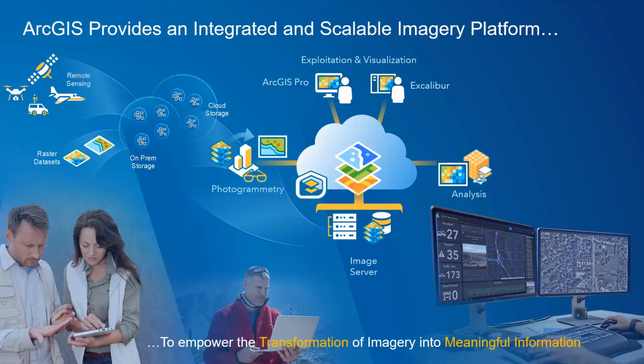The image server, leveraging the power of the Mosaic dataset, can ingest imagery from all types of sources and sensors. Photogrammetry is used to make those sources authoritative for use within your GIS. Analytics can be set to run at scale to extract features from the imagery and do all types of advanced analysis like change detection. Users can access all this content using powerful clients like Pro or easy-to-use web applications like Excalibur. Finally, the platform can display the information needed by decision makers via story maps or operational dashboards. This is what we mean when we say that ArcGIS is a comprehensive imagery platform.